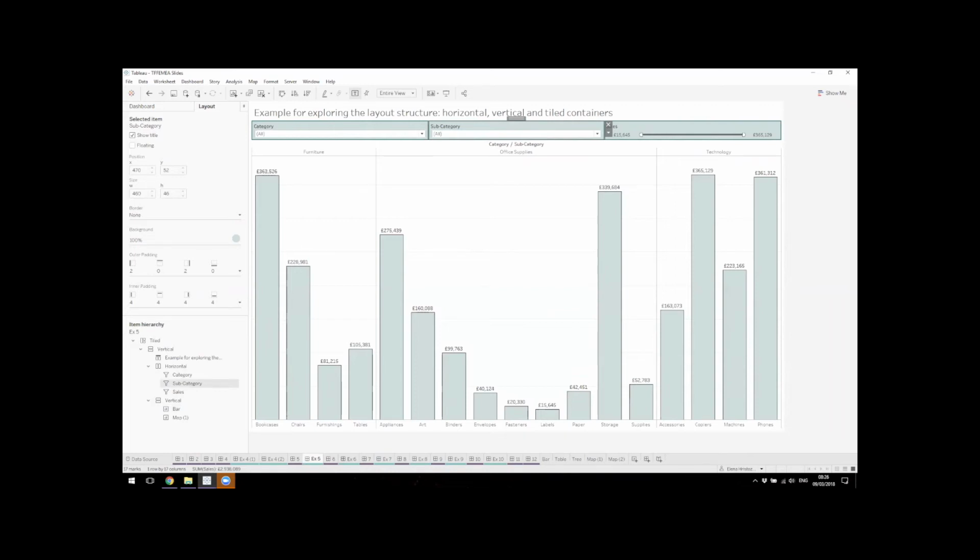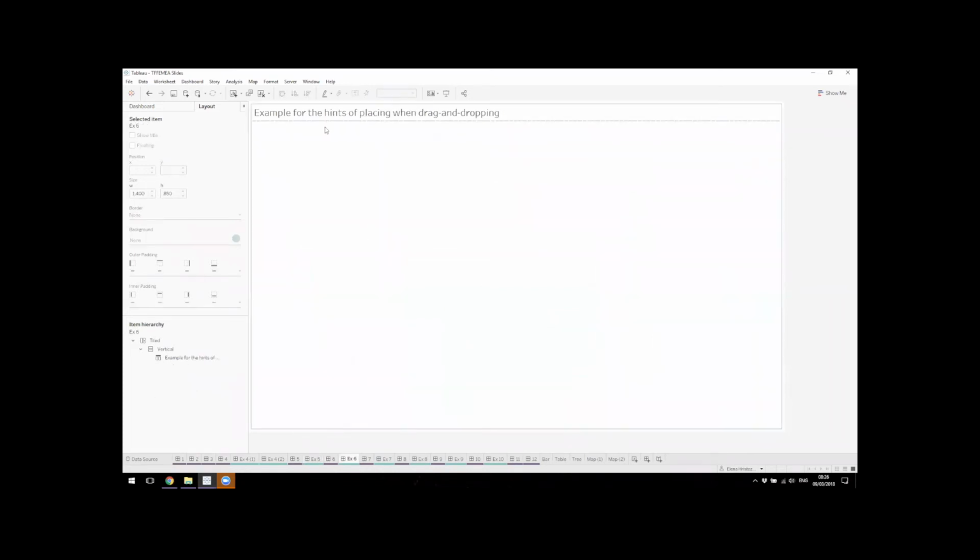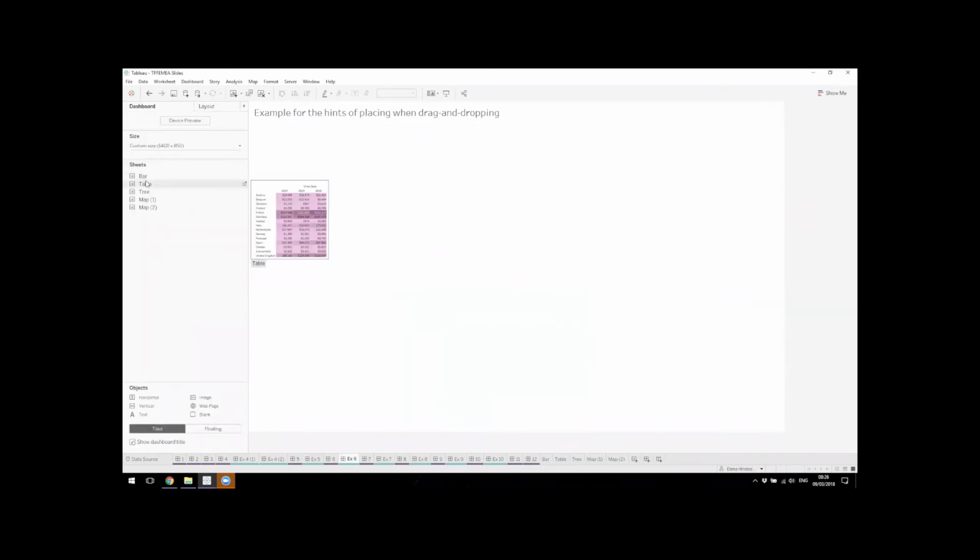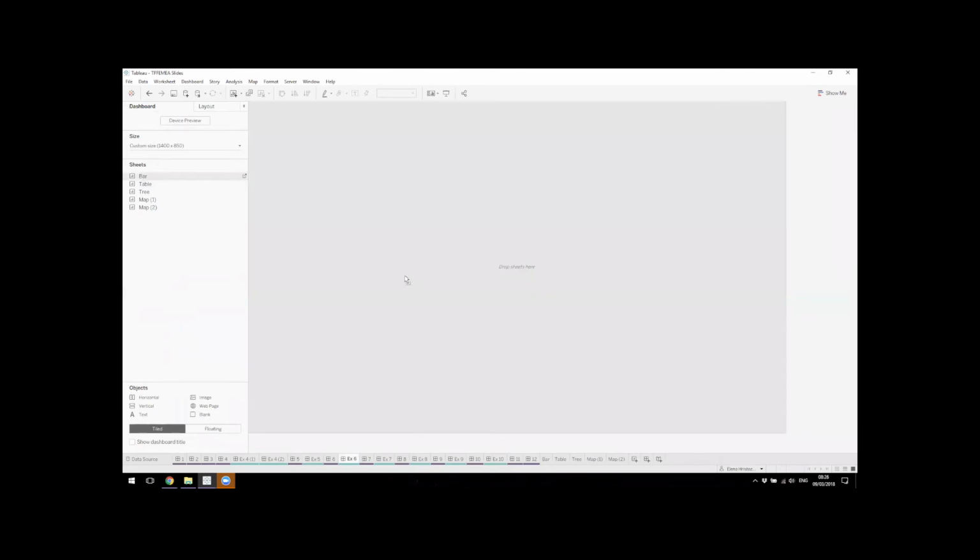So what I mean about Tableau giving us hints when we drag and drop items or objects into the dashboard. I've got a few dashboard charts here. So the first rule I've noticed is in a blank dashboard. Let me just clear this. In a blank dashboard, if I want to bring in an object, I can see how the space gets completely grayed out. So this is a gray filled area.